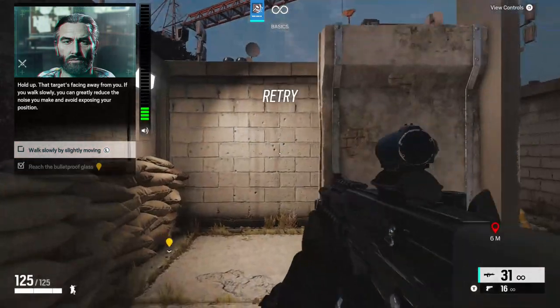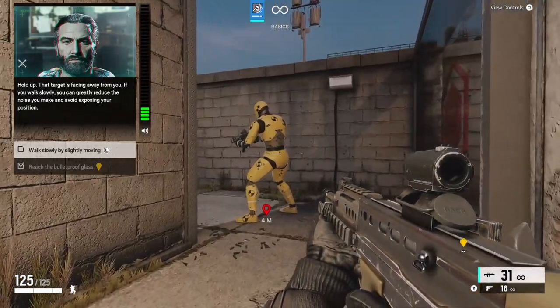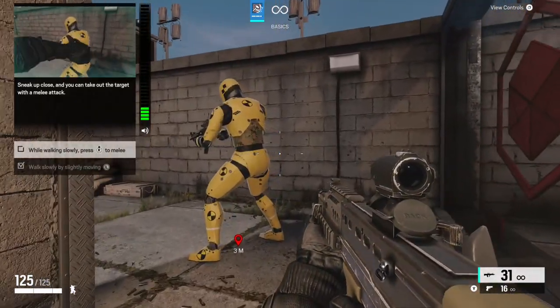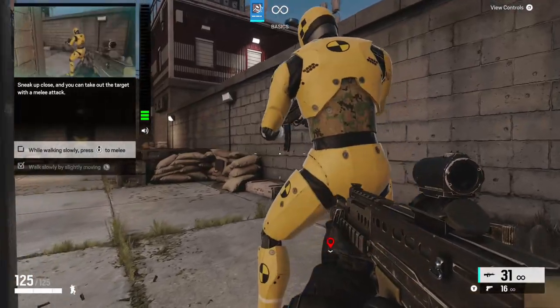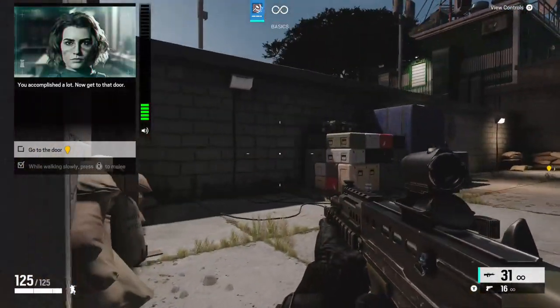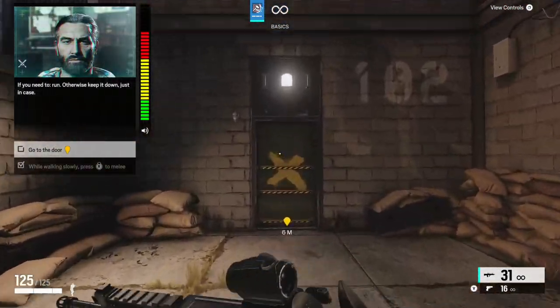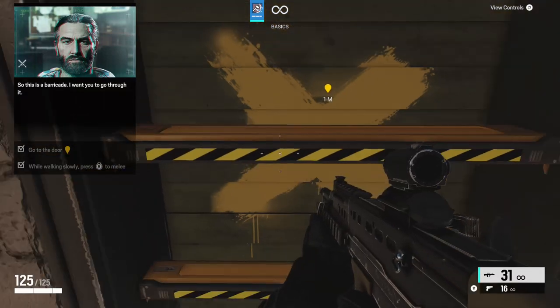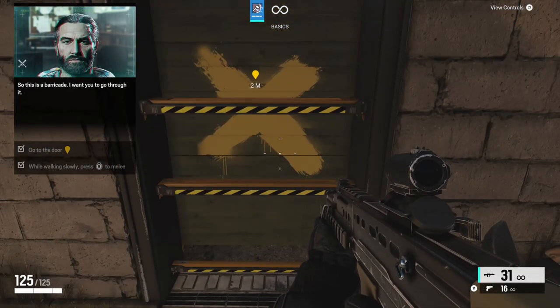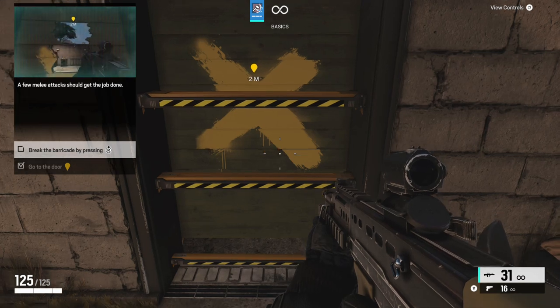Hold up. The target's facing away from you. If you walk up slowly, you can sneak up close, and you can take out the target with a melee attack. You accomplished a lot. Now get to that door. If you need to, run. Otherwise, keep it down. So this is a barricade. I want you to go through it. A few melee attacks should get the job done.